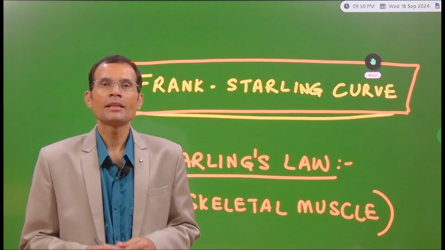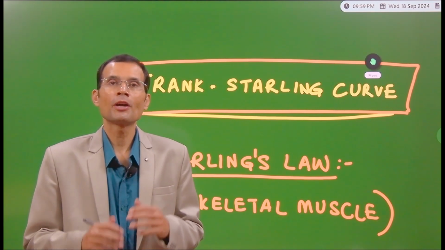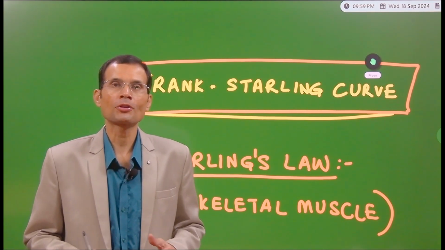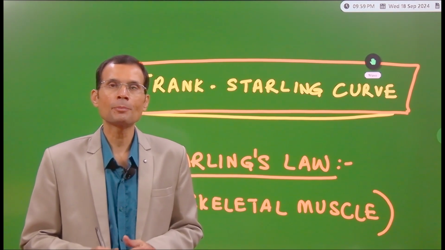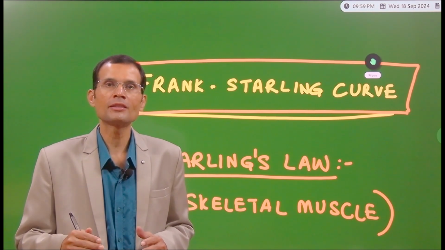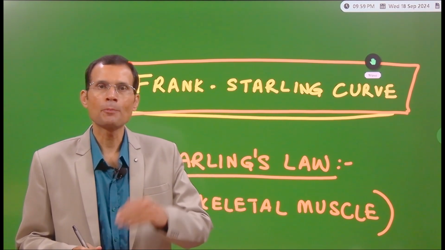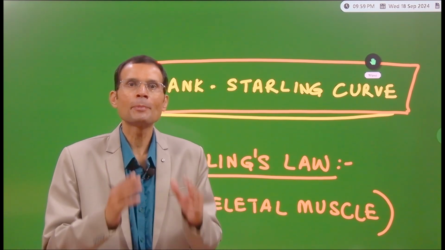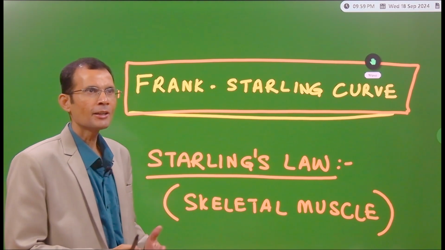Hi friends, in our series of graph related discussions, in this video we are going to discuss another very important graph, and that is the Frank-Starling curve. Clinically very important because there are changes that happen in this curve with heart failure or with exercise and positive inotropy. So let's begin.